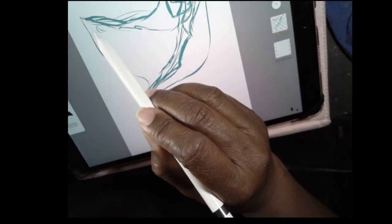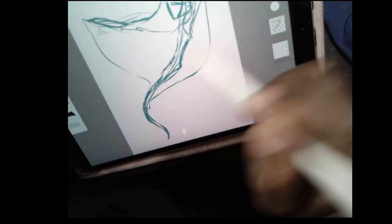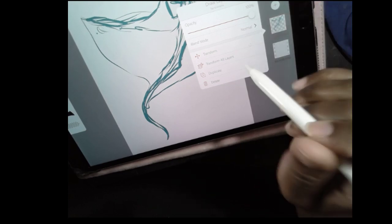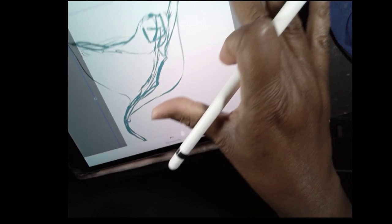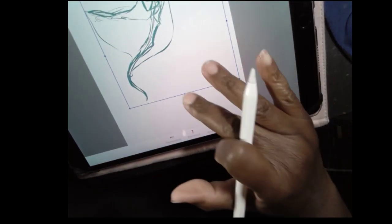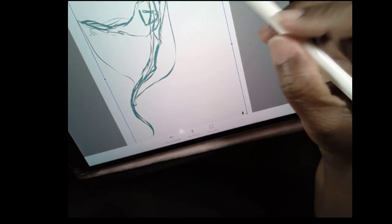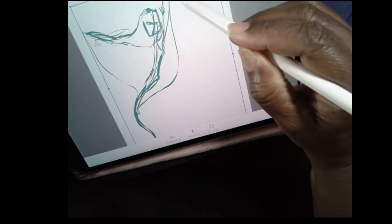And I think it would be kind of funny to have her with her, what is that called? That cigarette, underwater of all things. Let me transform this and bring it in smaller so she'll fit on the whole page, and she can be long. I don't mind distorting this. There we go. That way she can have her long cigarette.